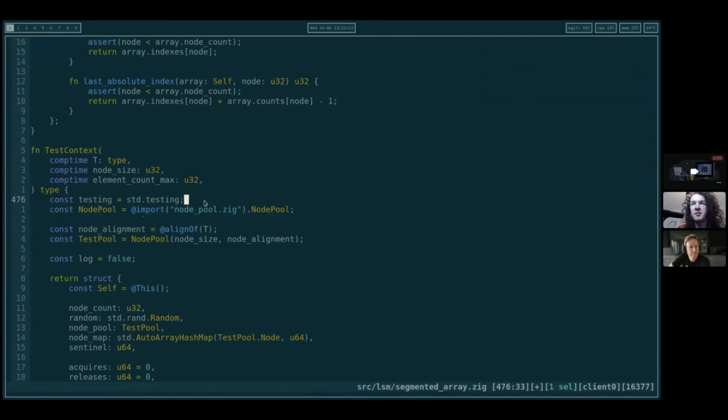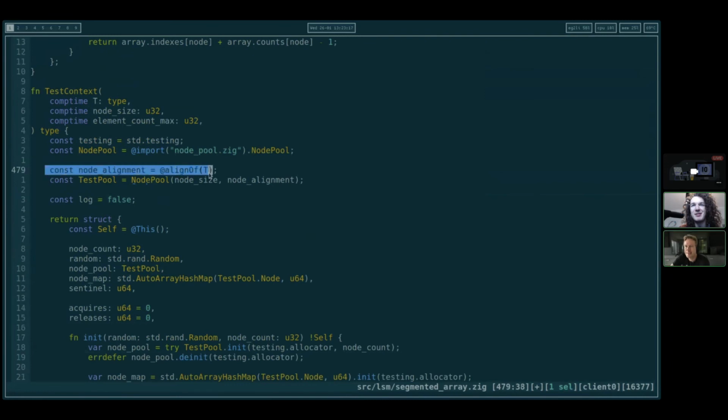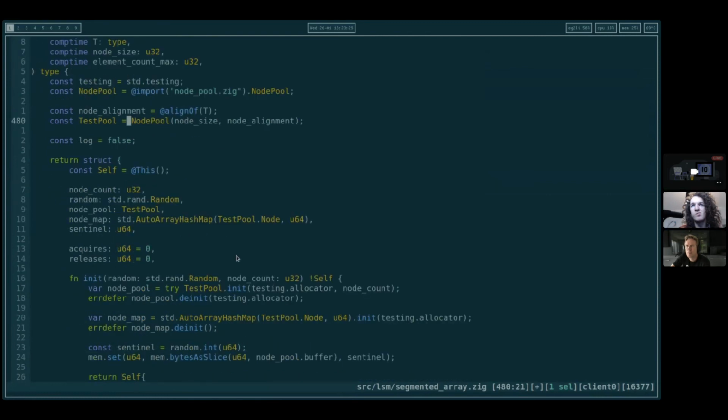All right, I was just looking. We've got our testing, and node pool is in this scope. Nice. And then we've got the alignment of T. Cool, that's great. Nice intro.